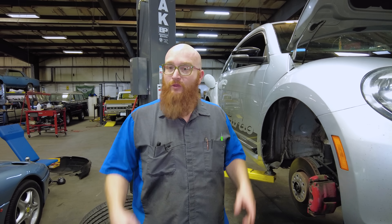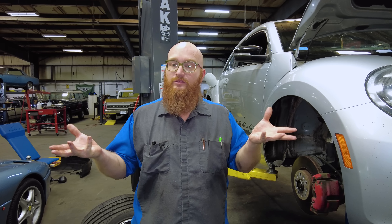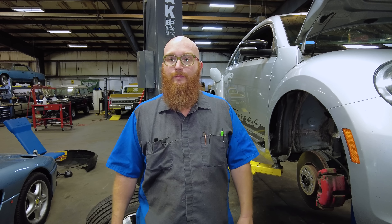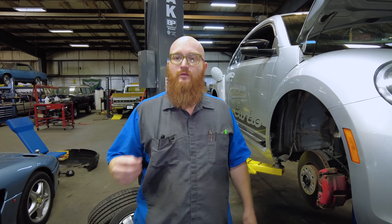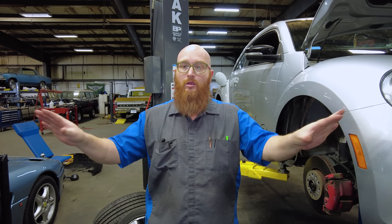Are VWs the only ones with problems with plastic pieces around their timing chains? Nope. On Hoovy's Garage we buried a Range Rover — a white one, that was mine. Those are the BMW 4.4 engines and they had timing chain issues where the guides would literally disintegrate into pieces, and they'd start clacking on the cam phasors. There are multiple makes and models of cars out there with this problem. This is not a VW problem. Car manufacturers only designed these timing systems to last about 100,000 to 150,000 miles, and then they expect you to buy a new car.